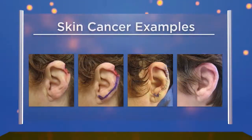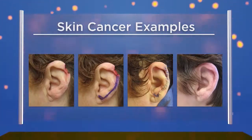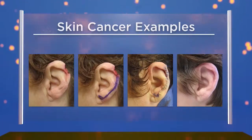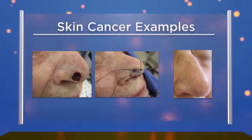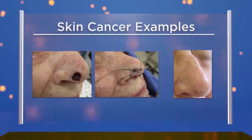In the third case — Mohs surgery of the ear — the cancer went deeper and we had to take out cartilage. To replace that volume, we cut down the rim of the ear and slide it up to recreate the ear rim. The ear will be slightly shorter compared to the other side, but the contour is maintained. In the fourth case, at the very bottom of the nose, a skin graft was used — borrowing skin from one place and sewing it on — where moving skin around would have been trickier.